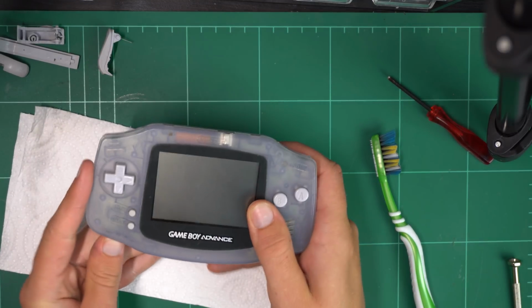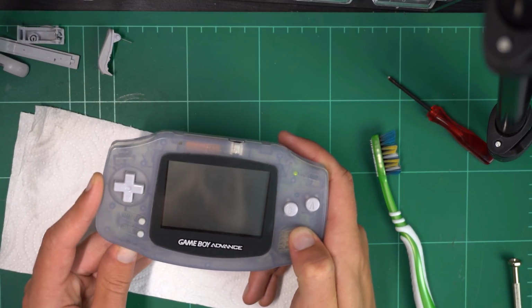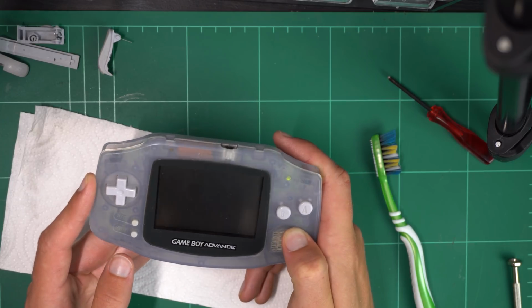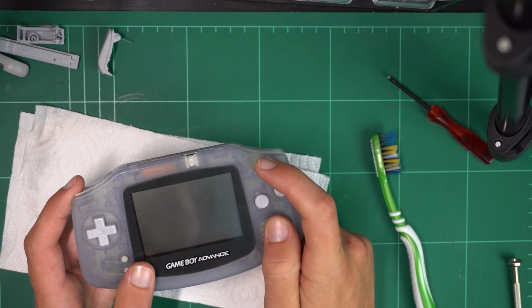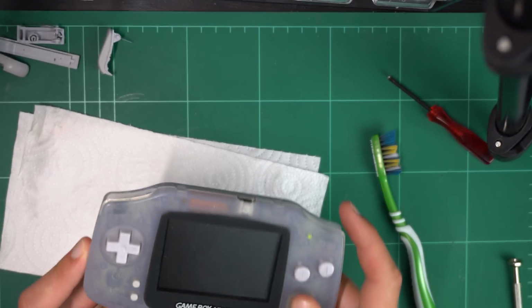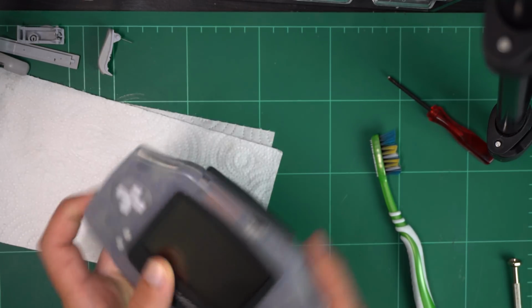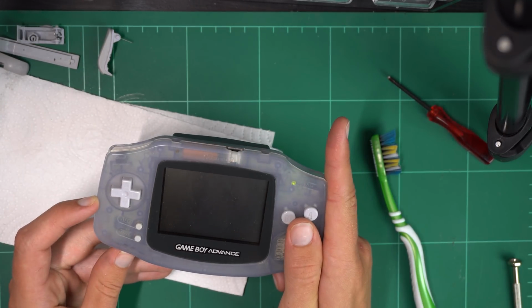And after doing all that, hey, what do you know? The thing now turns on, as indicated by this very positive green LED. However, there was no image on the screen at all, let alone any audio. Messing around with the volume knob, I did notice there was a bit of a bonk sort of sound when I turned the console on.